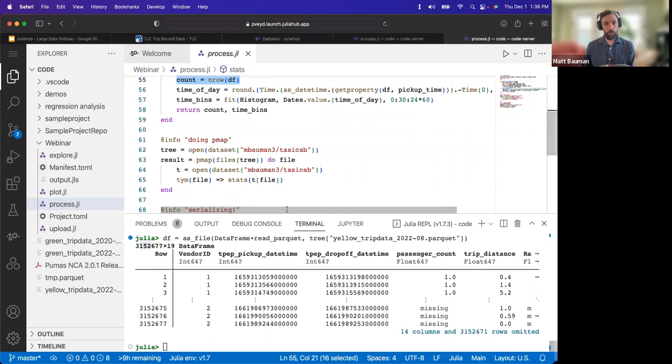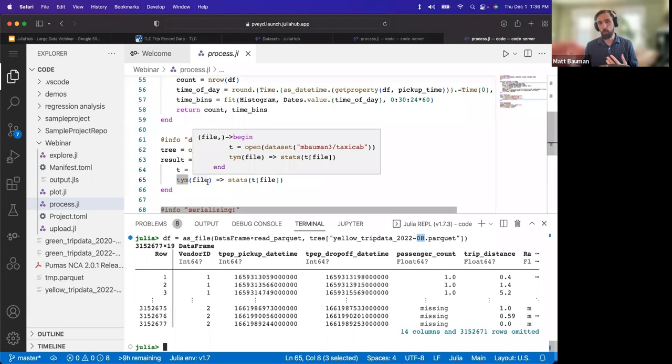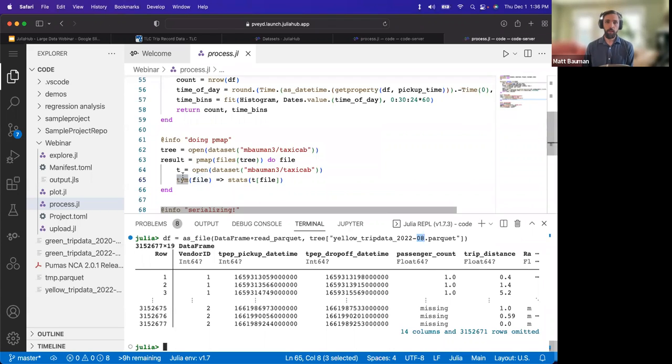And here, what we do is we just pmap that stats file. I have a key here. This is forming a pair, so that way I know the TYM here is a function that I defined that just parses out the car type, the year, and the month of the data set. So that way I know where the data came from. It's just a thing that helps me in my post-processing step. So this gives me the raw computation of how that works.